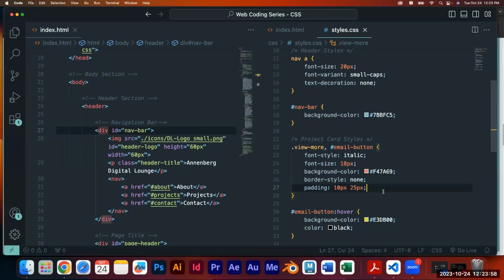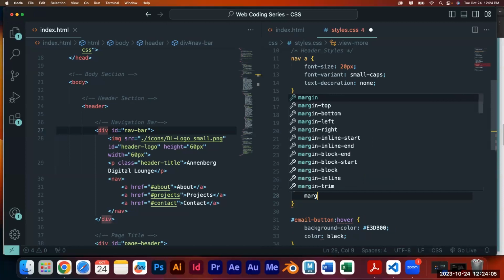Nice. So now we're going to do the margins, which is the space outside of the border between the elements. And if I start typing margin, you'll notice the same exact thing as with the padding. So we have margin, which is the shorthand, margin top, margin bottom, margin left, and margin right. And all of those same rules apply. You can do the specific individual ones if you wanted to configure just one. You can use the margin shorthand to configure multiple of them. And it's that same order of top, right, bottom, left.